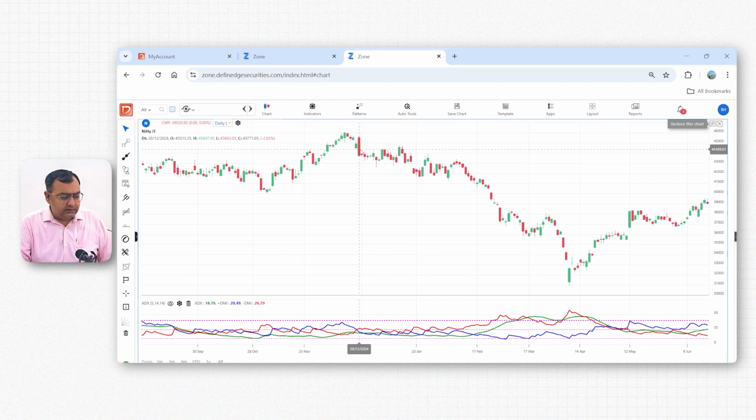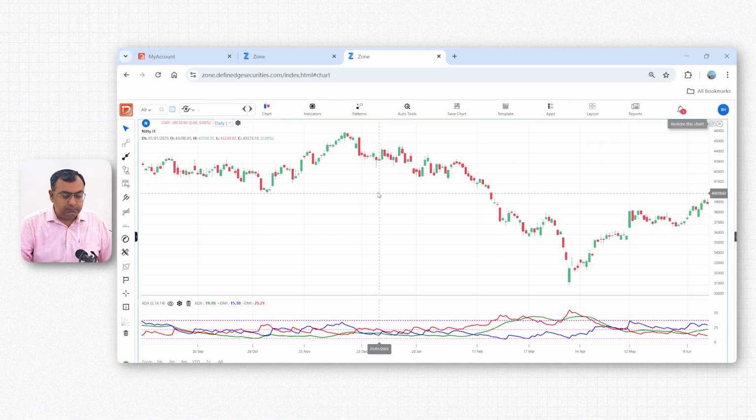So if you look at the bearish momentum over here, look at the red line, which is increasing. Simultaneously the blue line was going down and the green line was going up, which means a trend is emerging. Over here, there was a bearish trend emerging. If you look at the ADX on these days, it was 18, 20, 21, 24. So this started a strong emerging trend.